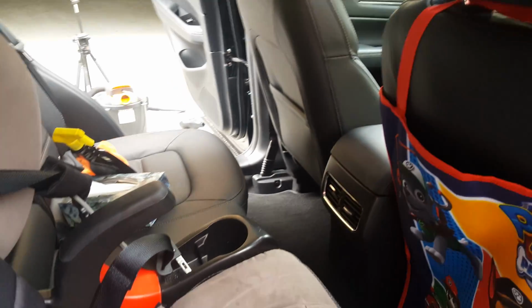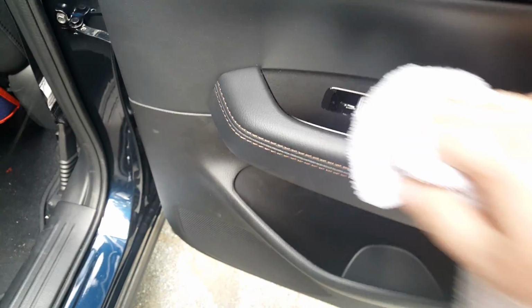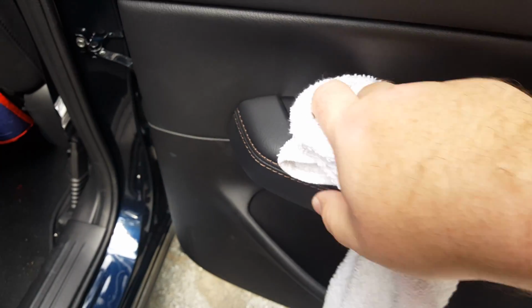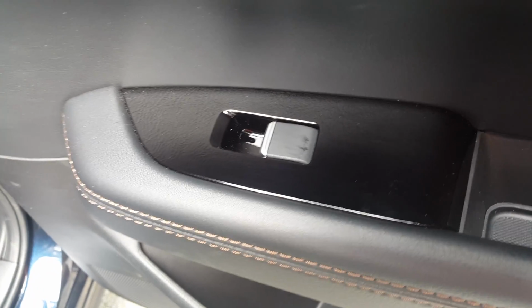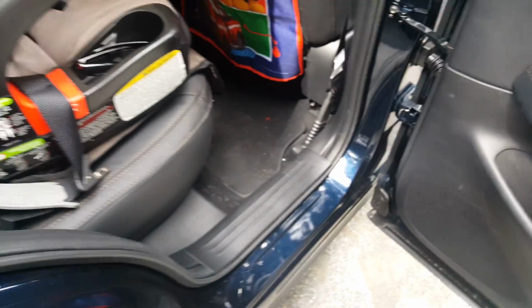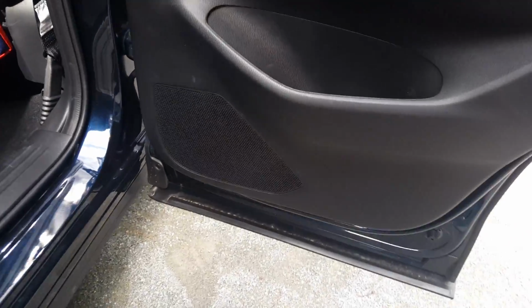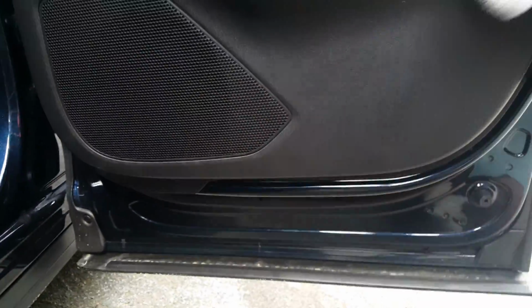So if you are doing this for a client, you want to be looking at things like the A pillars, the B pillars, C pillars, trim like that, all the plastic areas, you want to make sure that they are wiped down. Same thing here, we've got the piano finish. It's a little scratched for some reason, we haven't even cleaned it, but it's a little scuffed. So again, you want to get in there and get all the dust off, get all the fingerprints, make it look a little bit better. Piano black, those are going to get scratched up no matter what. But you want to look also at the bottom of the door cards, along here, they'll get kicked even if it's not a kid who's getting into them.